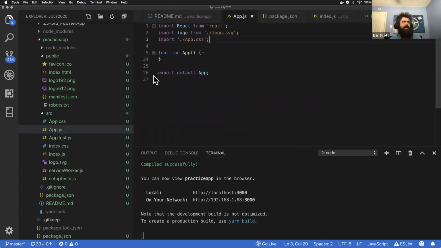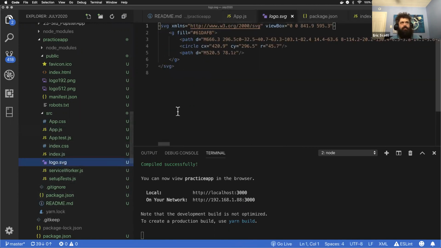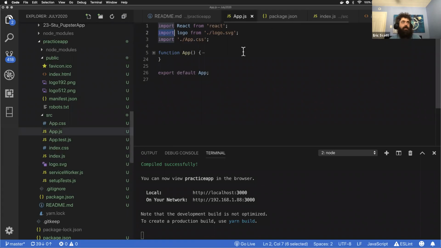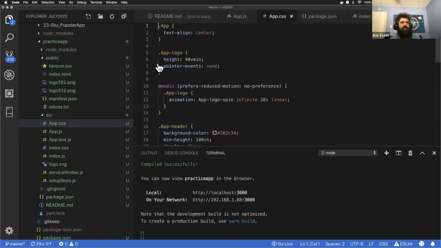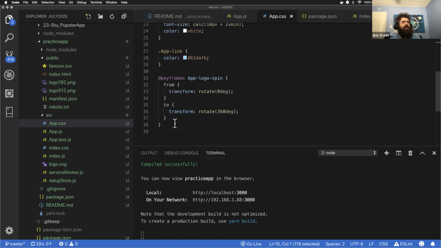So app.js is a function. You'll notice we have these import styles. These are basically like using require. We're importing the React library, but we're also importing this SVG. This SVG is just something that kind of looks like HTML. We can just put it on the page somewhere. We're importing this CSS, which means that when you put this on the page, you can just use CSS like you normally would here. You'll notice there's a lot of different classes and media queries and some keyframes even for different animations.